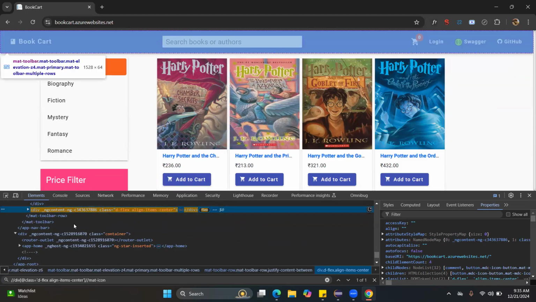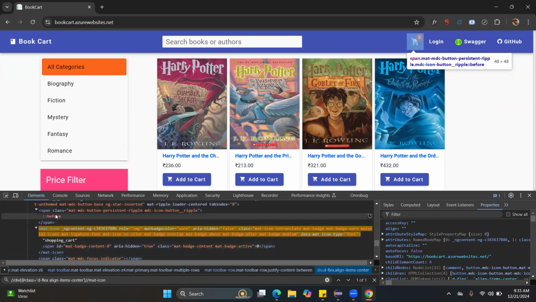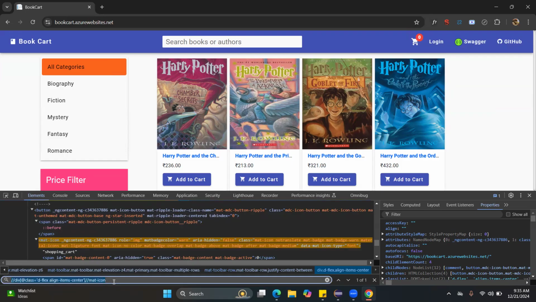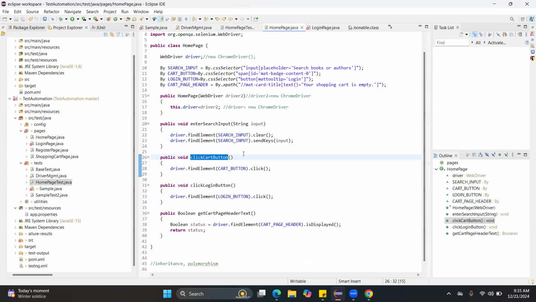You just need to take preceding and following elements, by going from parent to child or child to parent like that. XPath is a very diverse concept. I can explain if you want in some class.